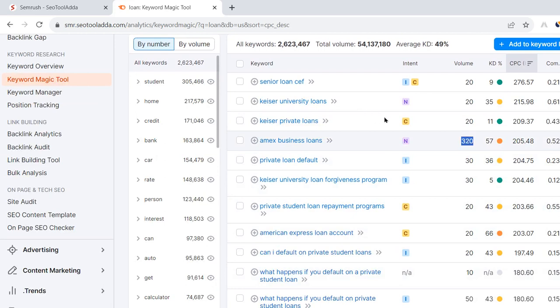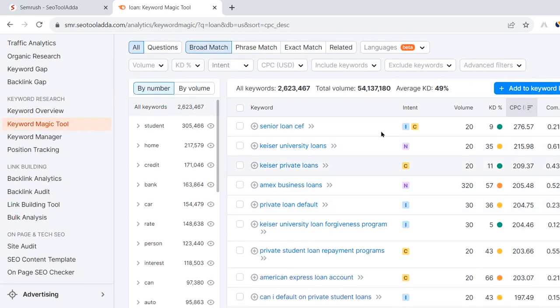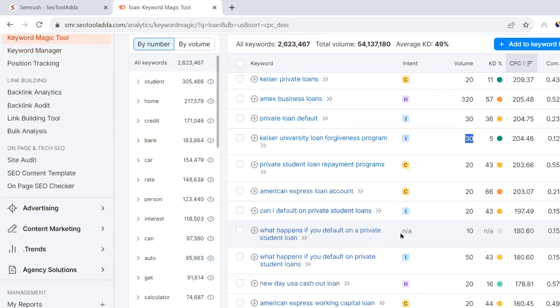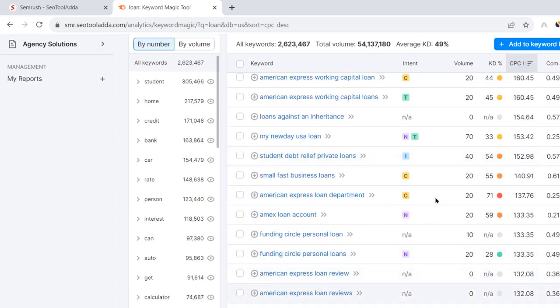Here it is a good keyword, Amex business loans 320, but here you can see people are crazy about it. You see, their volume is low, keyword difficulty is low, but since here volume is good, that's why keyword difficulty is high. Everyone is working on it. Okay, this is the strategy actually. Here it is only 30 keyword difficulty, that's why no one is working here, because for only 30 people no one is going to put in effort to write this kind of post. But you have to write, because CPC is very high, 30, 20, like that, you have to gather 5,000 volume. Okay, single post, you see every keyword volume is zero, but CPC is 132. So here you have to work.